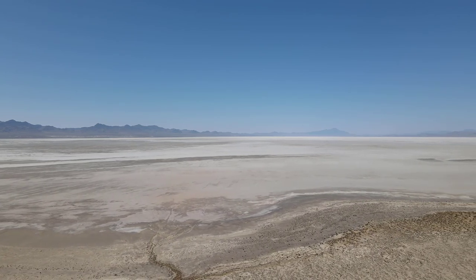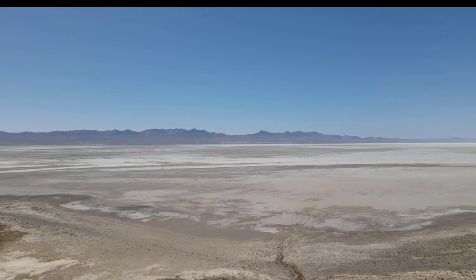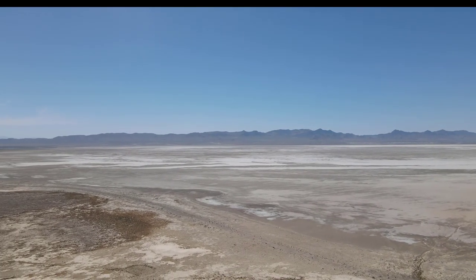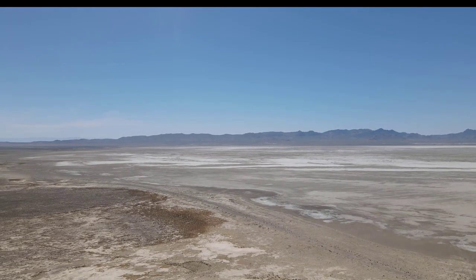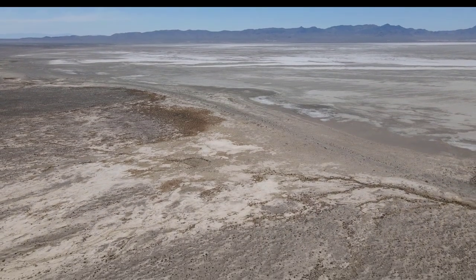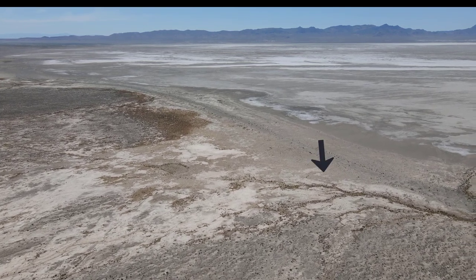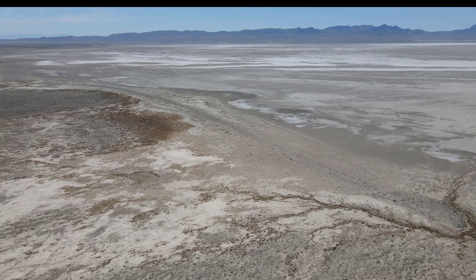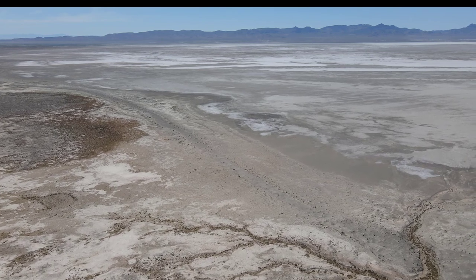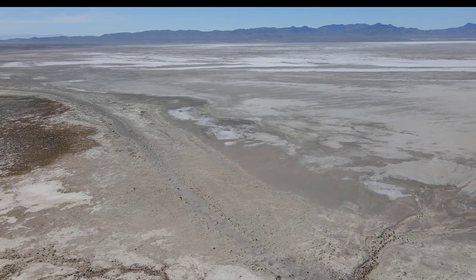In the Great Basin Desert, the elevation is thousands of feet high, which allows for an entirely different ecosystem. We're a good hour or so from the park headquarters, but this gives you a really good look at the arid conditions out here. You can see there are even mud cracks, and some fluvial erosion, indicating that this area does have periods where it can get wet — especially during monsoon season — and then it dries up, leaving behind evaporite deposits. There's also some groundwater discharge in the area.